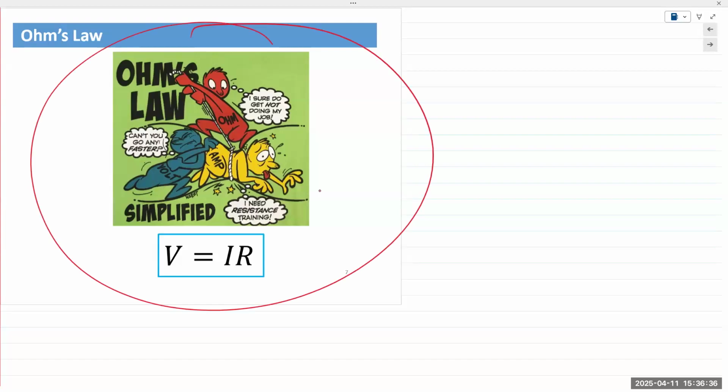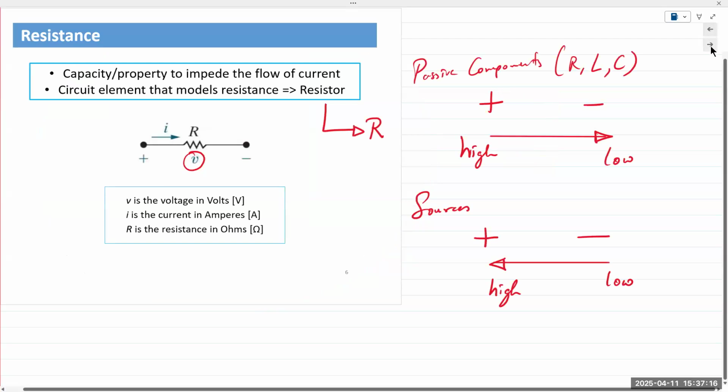As an EE, as an electrical engineer, you have to become intimately acquainted with V equals IR because you would quickly need to find quantities depending on what you're given. If you're given voltage and resistance, you need to quickly find the current. If you're given voltage and current, you need to quickly find the resistance. So from the same equation, we rearrange the terms and we can find I is V over R and R is V over I. Okay. So that's Ohm's law.